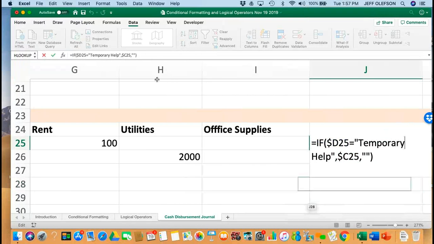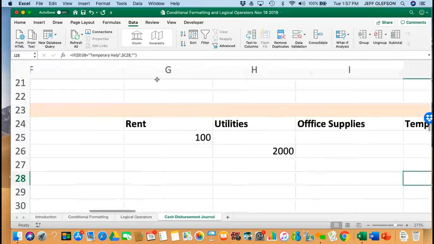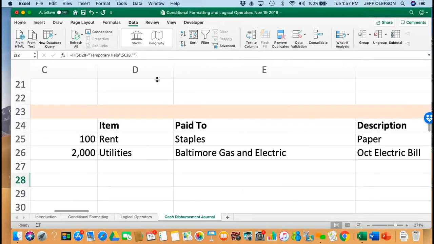Here, temporary in parentheses. Now, the only thing that I would say is if you're going to do it this way, definitely do a drop-down because spelling counts. Okay? So if you spell utilities wrong, it won't spread it to the column. It's less likely with 1, 2, 3, and 4, and 5. But if you have the drop-downs, you're not going to have a problem with the spelling. So I absolutely would recommend it if you're going to set it up where you're going to use the actual words, okay?